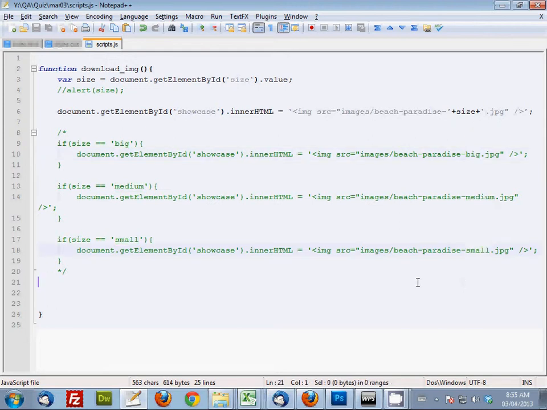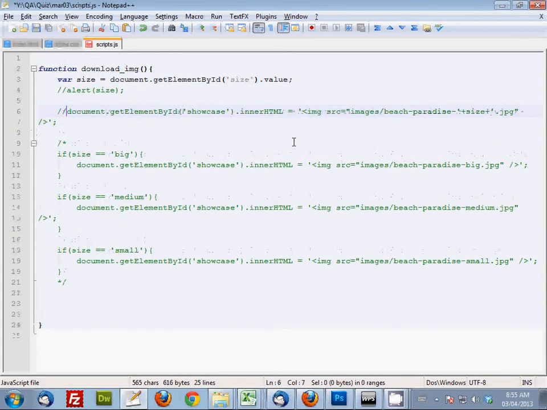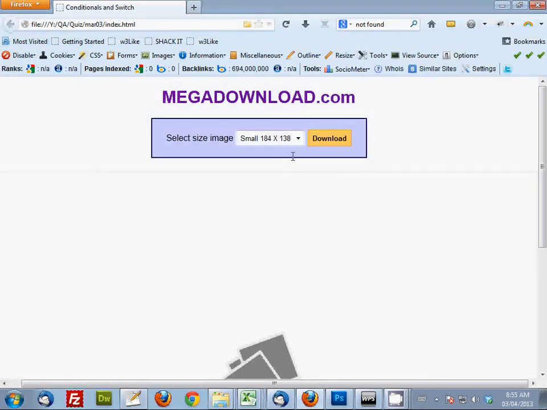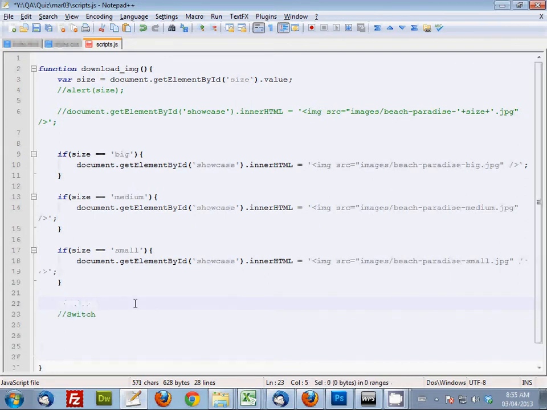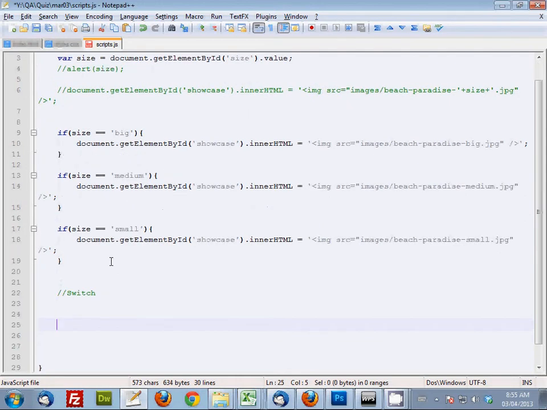Okay? All right. That was one option. But I want to work with the conditionals. Okay? Why? Because there is another way of doing this with the conditionals, with something called switch. So I'm going to go down here and add a comment for switch. And switch is another option that we have in programming, which will switch according to a value that we put. It would be equivalent to this part of the code.